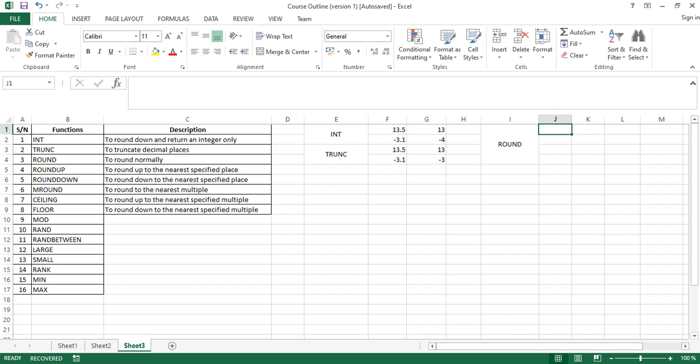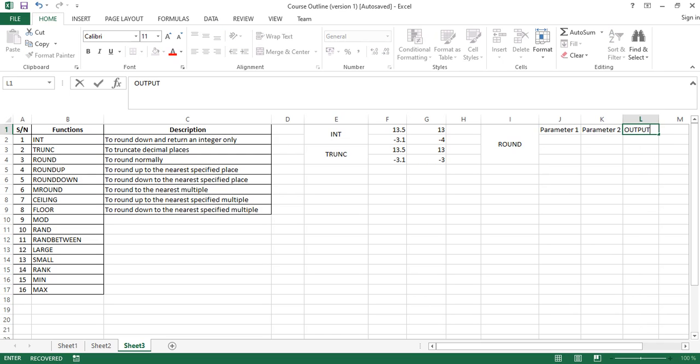In this case I will be using two parameters. We can call this parameter 1, and of course this is parameter 2. Now I will explain what each parameter stands for.